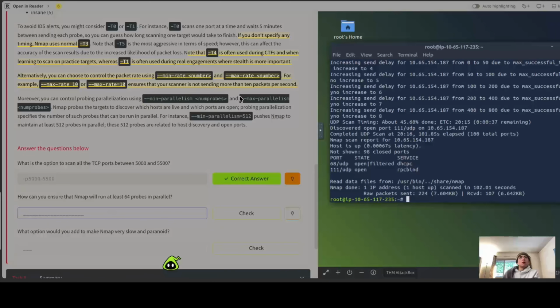So you can do --min-parallelism 64. Did I miss something? Oh, -- at the beginning. 64. What option would you add to make Nmap very slow? So there's -T, very slow. So there's -T0.